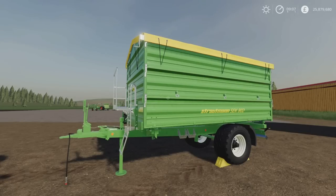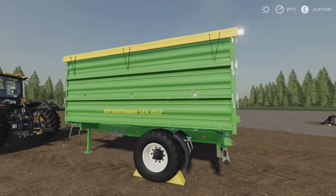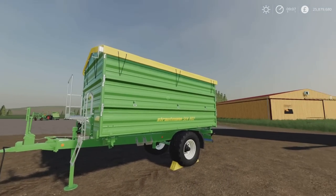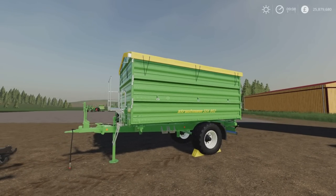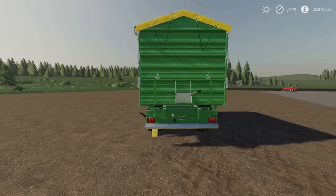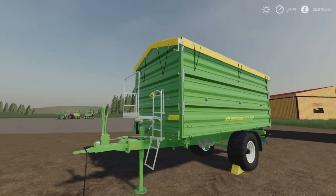These are in essence a mobile pallet or a mobile big bag. What these are is you pay to hire the trailer - you kind of buy it but you're paying for hiring the trailer and the contents. Once you've emptied the trailer, the trailer disappears. So you don't actually own the trailer as such. It's an interesting idea - rather than just having pallets or big bags delivered or filling up a trailer, you actually just get the trailer with the contents in it. Nicely made mods, loads of detail.